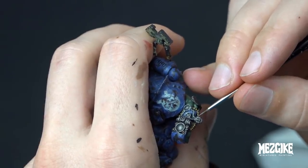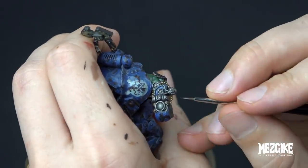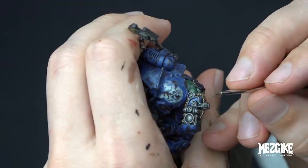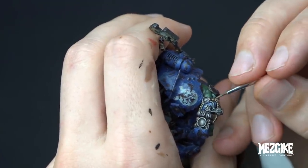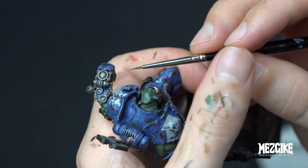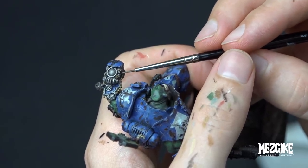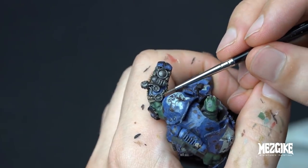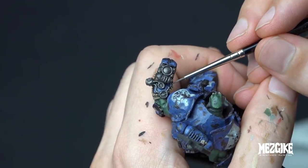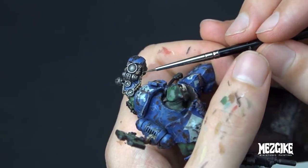And then we're going to use Screaming Skull thinned right down, super thin, very watery, and run it along the top edge of the pipe. The Screaming Skull is a good color because it's going to highlight nicely over the yellow, and it's going to highlight nicely over the black. So rather than having to highlight each individual little black bit and each individual little yellow bit, you just run this over the top of the whole thing and then it's done. Does the lot in one go. Took me about 1 minute to highlight this whole pipe.